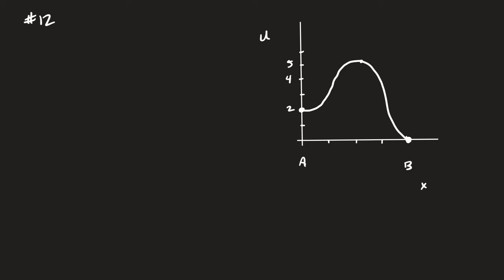So these problems are not uncommon, and they're looking for you to interpret what it means to have a specific or finite amount of energy based on the graph. Now, this problem isn't exactly like that. This problem is pretty straightforward. It says a particle has a mass of 100 grams. What minimum speed does the particle need at point A to reach point B?